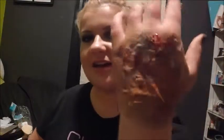Today I am going to be showing you how to create this gory sort of burnt hand effect. It's lovely, isn't it? So I've posted this on my social media before and I actually got quite a few positive comments, or a lot of ills, which is what I was going for.